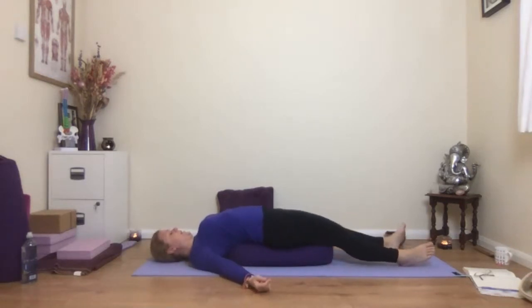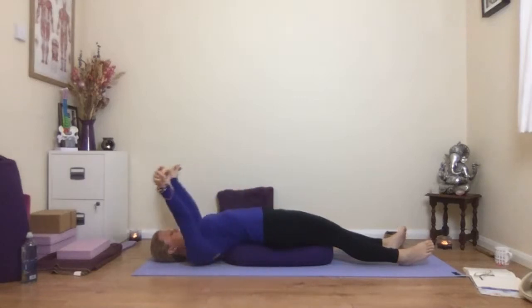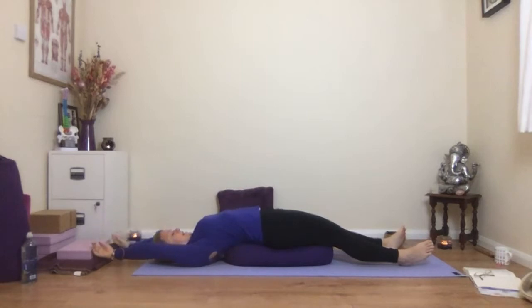And you can either have your hands down by your sides here, or you can take your arms alongside your ears and just let them rest on the floor behind you, or you could just make a gentle loop and hold the opposite forearm around the top of your head. So nothing too strenuous, nothing too massive.